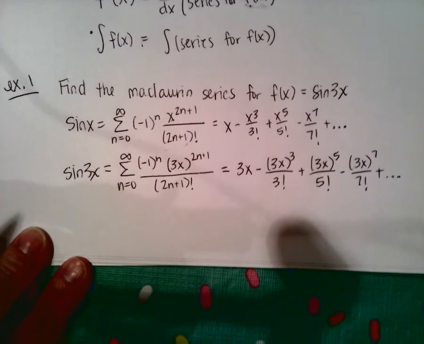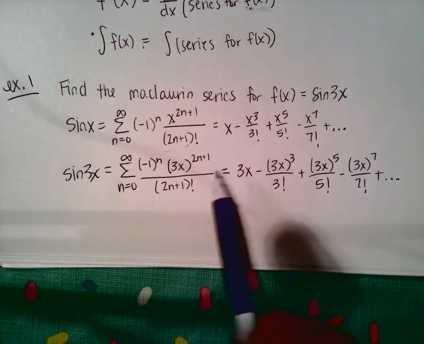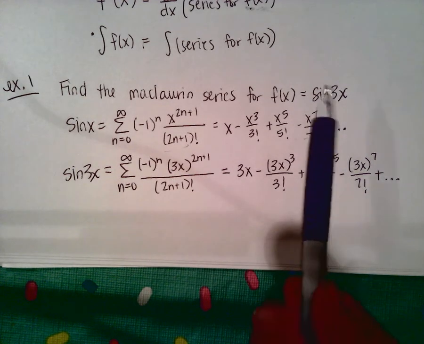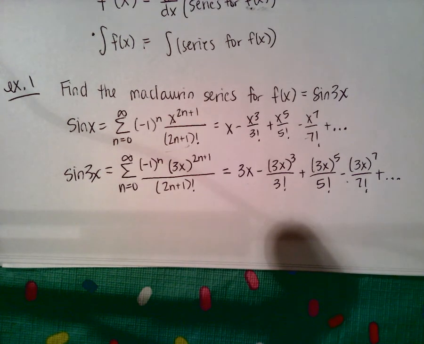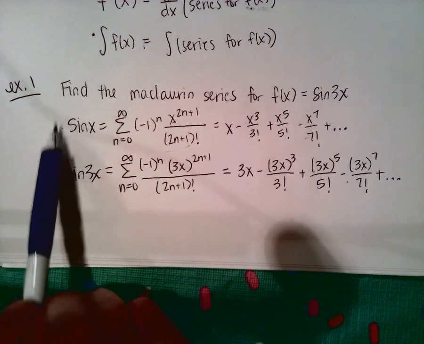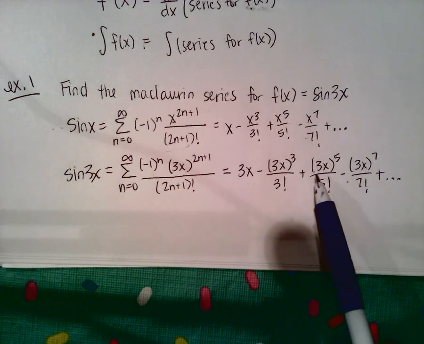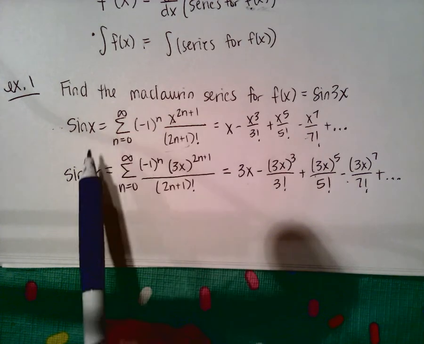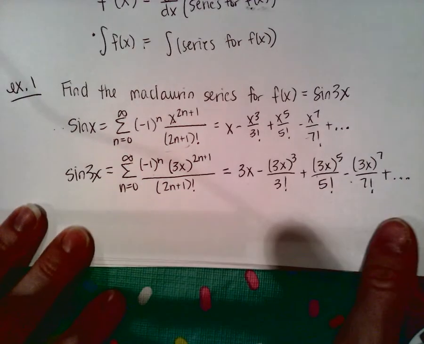And oftentimes, like on free response, they might ask you to give the sigma notation and write the first 3 terms, the first 4 terms. So that's where you would want to make sure that you can do both. They would also give you a point for having the series for sine memorized, and then maybe a point for the sigma notation for sine 3x, and maybe a point for expanding. So it is vital that you have these memorized at some point.